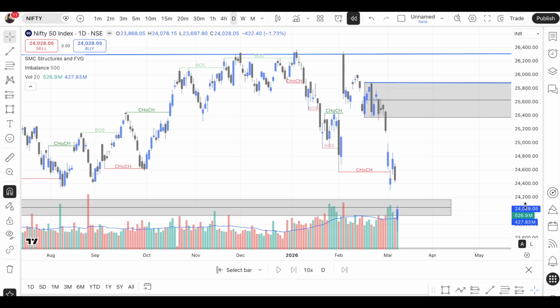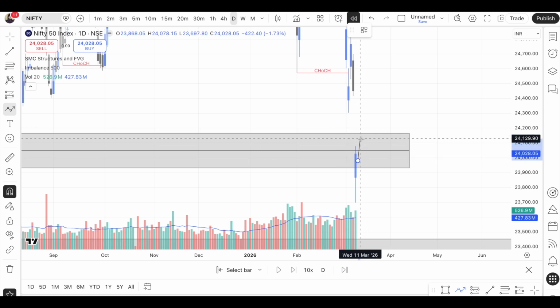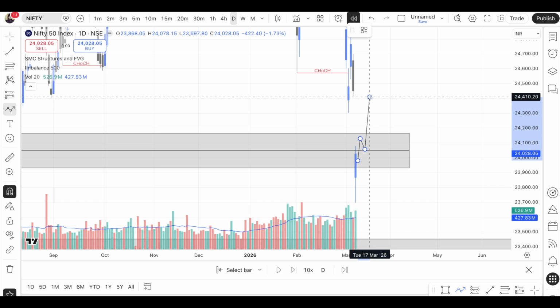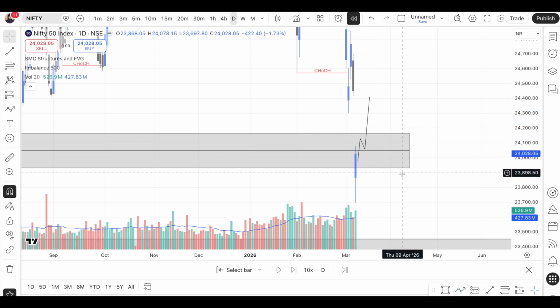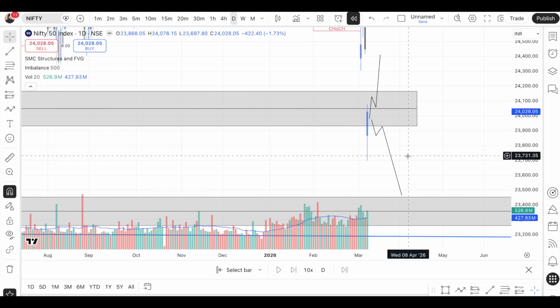Tomorrow's discussion is very simple. There is absolutely no need for more. The moment market goes above this range, above today's high, and there's a small pullback, we can expect this gap to be filled. Over 24,400 can be easily filled on the upside, right? The moment market comes down below this demand, on pullback, market will go down. Simple. Trade discussion gets over here. My question is, will you stick to this trading plan tomorrow?